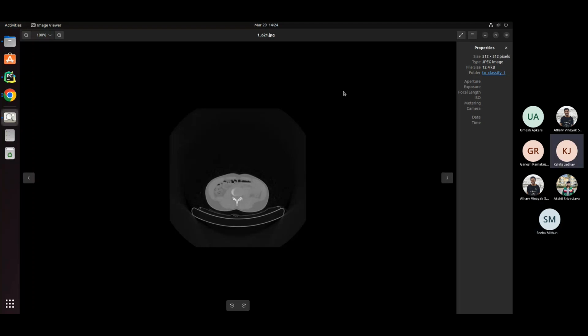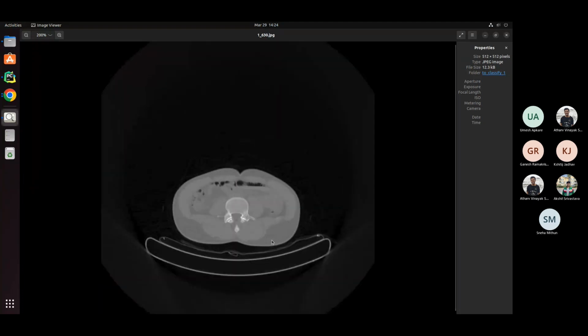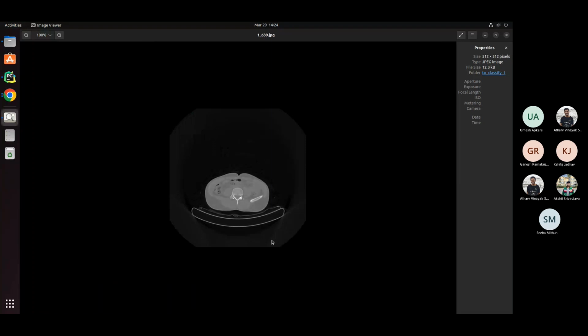These are actually the images that we have got. These are JPG images. Just hold on one minute. Can you scroll further?